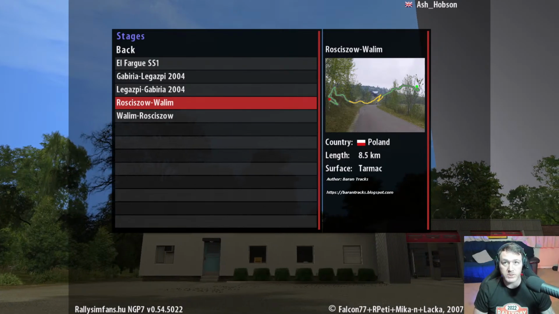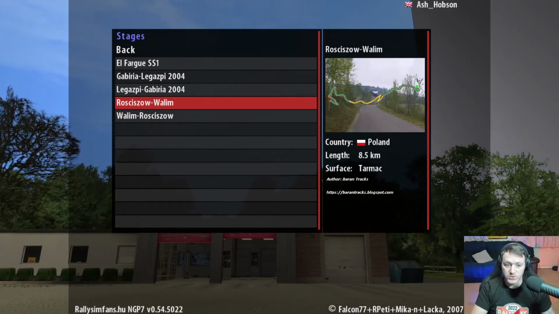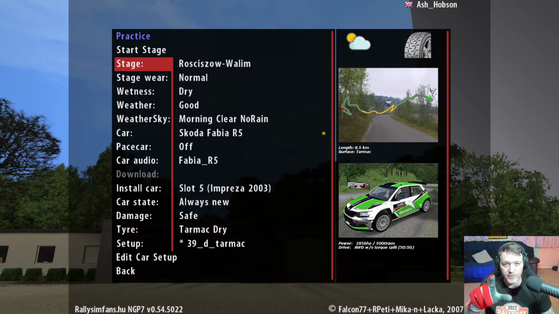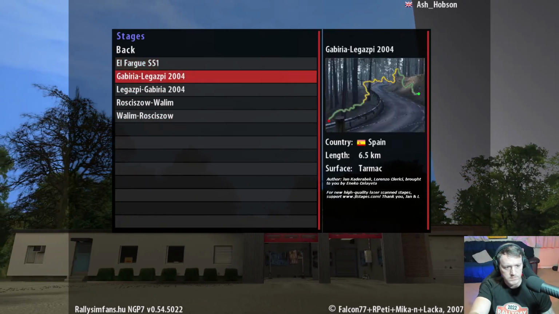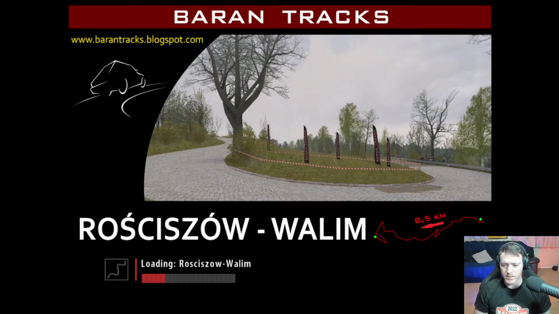Quite a common trait in real-world rallying is that you'll do a stage and then a bit of a road section, come back, and then do the reverse of it, or later on that day. We'll keep everything as it was. And this time around, I'm going to have a look at the scenery. I want to look in a bit more detail at what's around me.